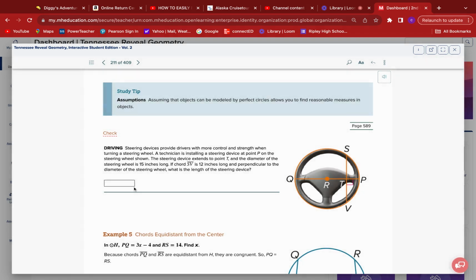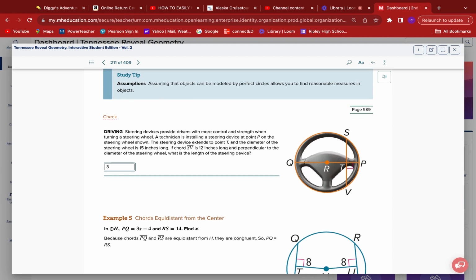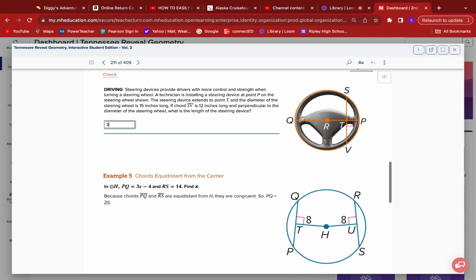PT is a 3. So sometimes it's not a difficult problem, but there's one extra step. You got to really pay attention to what the problem is asking for. If you're a brand new teacher, day one, I tell my students, listen, if you've ever had a word problem, you've read it again, and you still don't understand what it's asking. That is the hard part about geometry, is what in the world are they telling me? What in the world are they asking? So take your time, talk it through. I teach my students to talk through things.